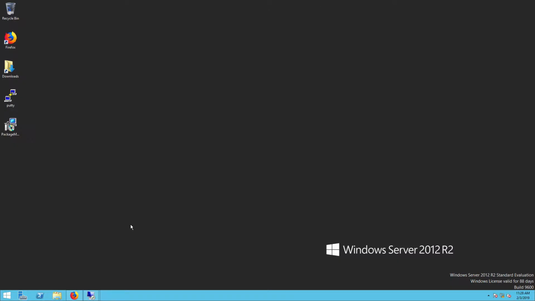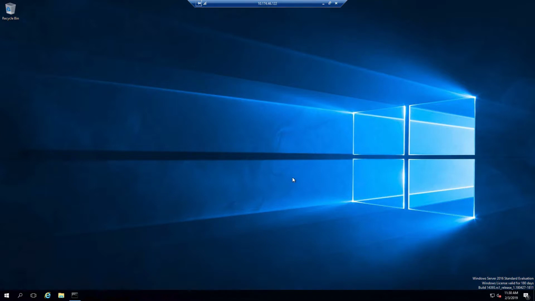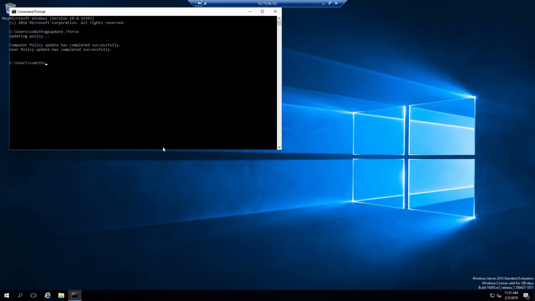I'll just minimize my screen, go back to the session that we had setting up when we looked at the previous policy. This is with the user logged in and inheritance blocked, so no wallpaper set. If I update the policy, and then once that's done, disconnect and log back in again, we'll see that the blocking of inheritance has been overridden.